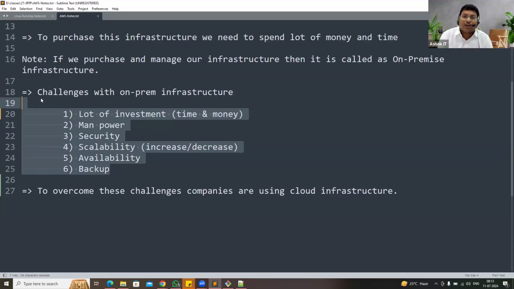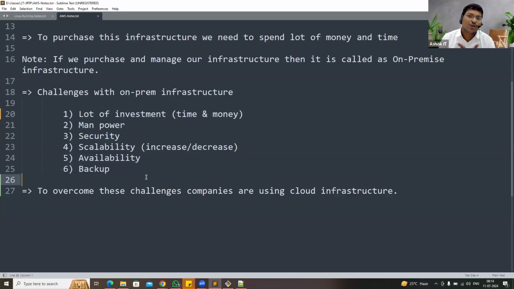Every day at 6 o'clock in the morning, sir, today the security guard is not available. Sir, today power is not coming. Sir, today network is not coming. Sir, tomorrow our network administrator is going to his hometown. For the next 1 month he will not be available. Sir, our manager met with an accident. He is not coming to the office. He is in the hospital. So every day some issue will be there. As a business owner, if I need to deal with those issues, or focus on my development, my business, my sales, what do I need to do as a business owner?